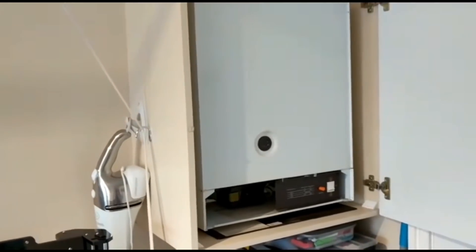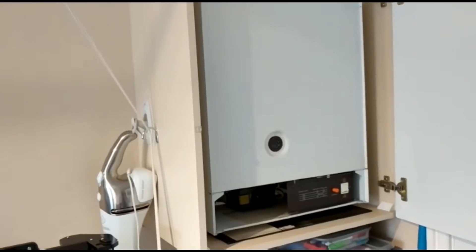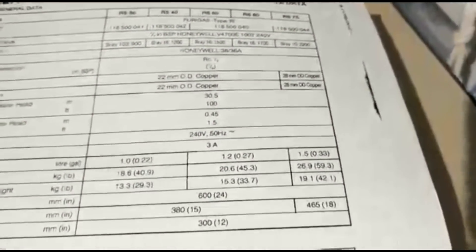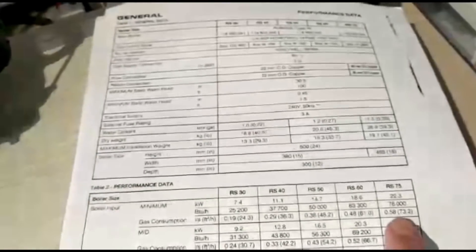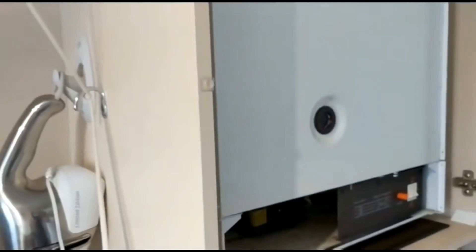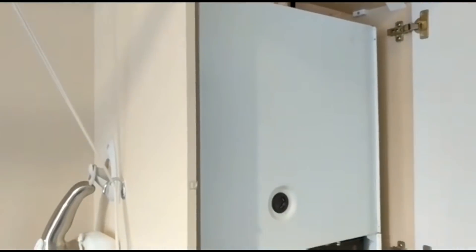There are a few things to consider. First, it's an Ideal Alam 75 — the gas consumption is my biggest concern because at the moment it's only got a 15mm gas supply to the boiler and getting another one through would be quite difficult. It's also got 28mm input and output at the top, so the gas supply is my first issue.